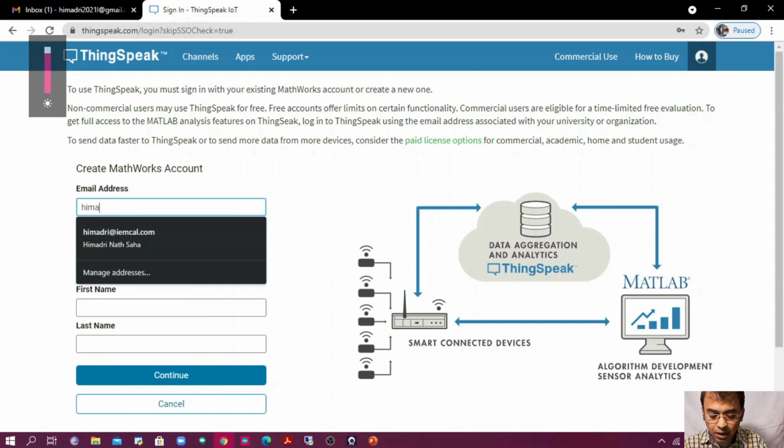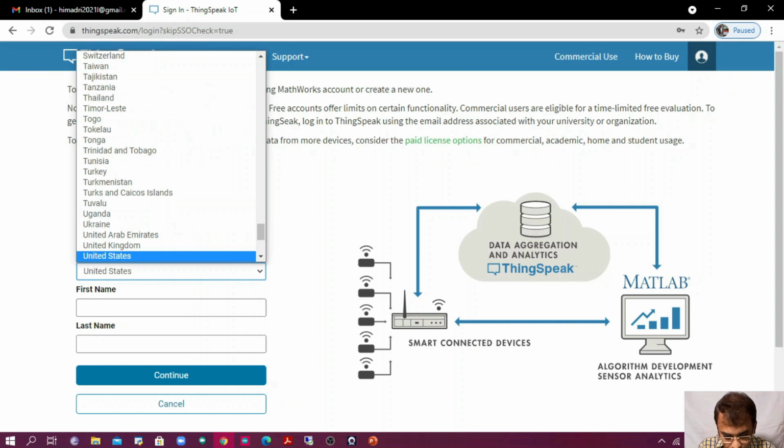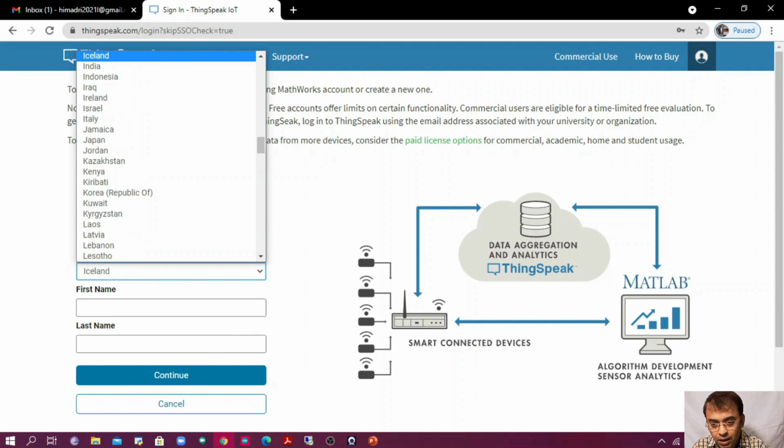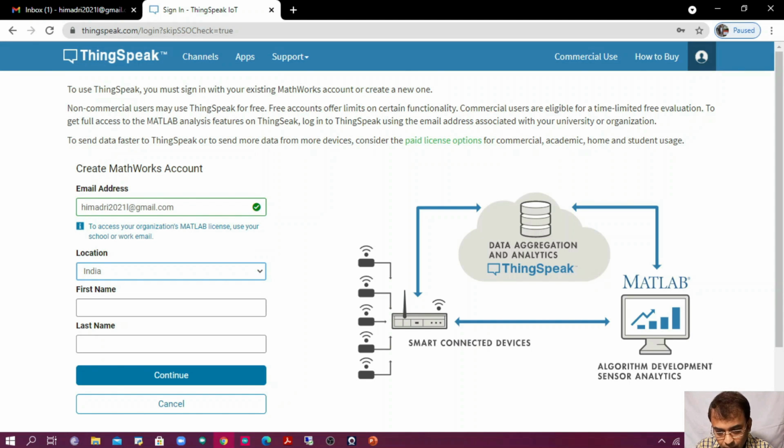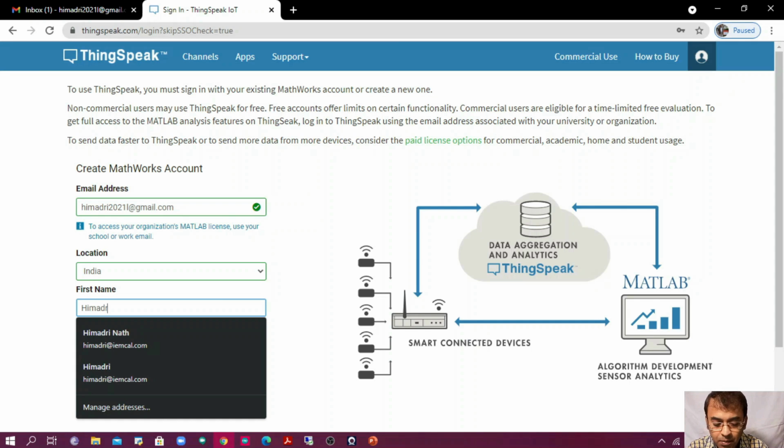In my case it is Madri2021@gmail.com. Then select location. In my case it is India. Then give first name and last name.